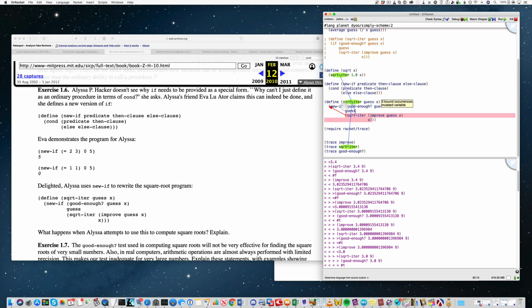But if it's not good enough, which was the case up until we got this number, then it will call square root iteratively with a call to improve guess as the first parameter. But what it shouldn't be doing is getting something that's good enough and then continuing to call square root iteratively or recursively.